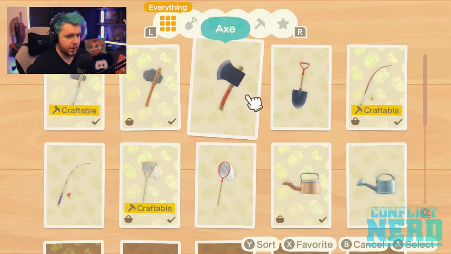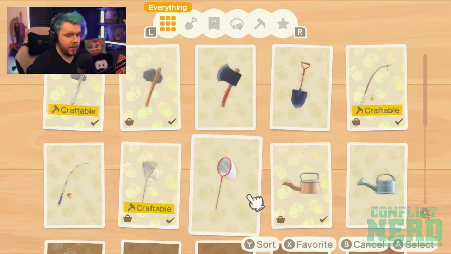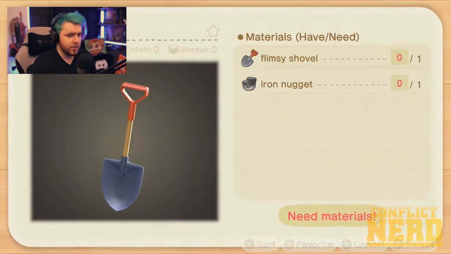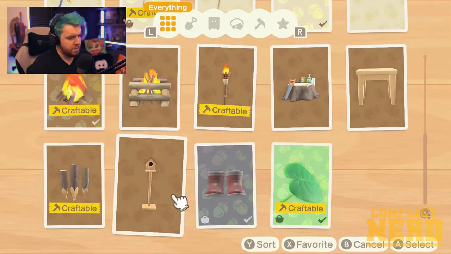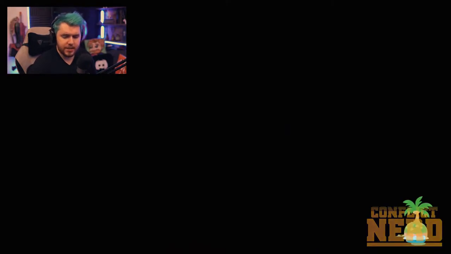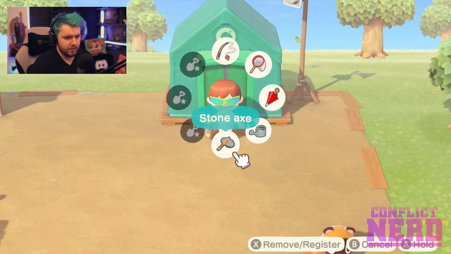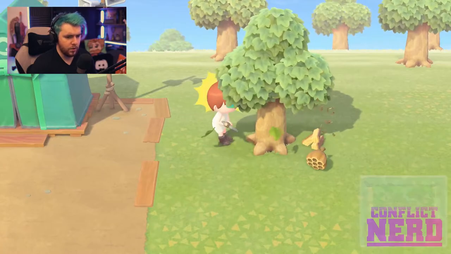Which means, what do we want to do now? So we can't make this, right? We need iron for that. We can't do a net. We need iron for that. Can't do shovel, need a flimsy shovel. So we'll get that at some point. Let's go get some softwood and make a birdhouse. Let's go make a birdhouse, because that seems kind of fun. I also want to see if the shovel is any better. I assume it just lasts a bit longer, right? I assume it's not. It's a case of like, ooh.